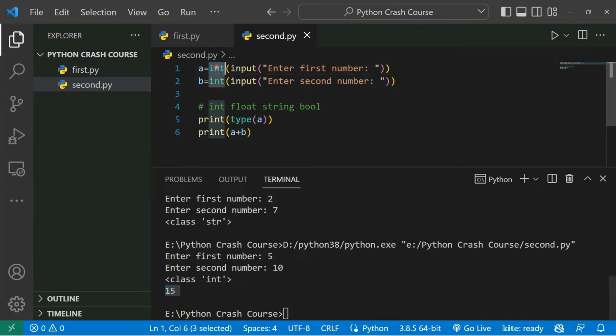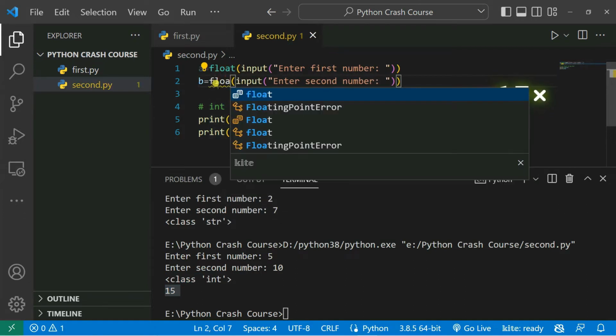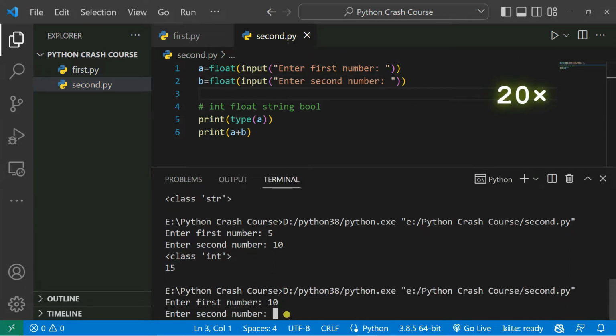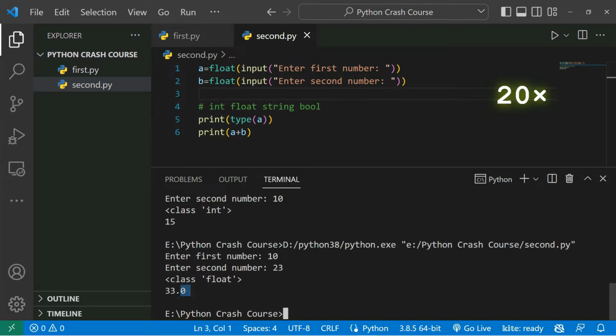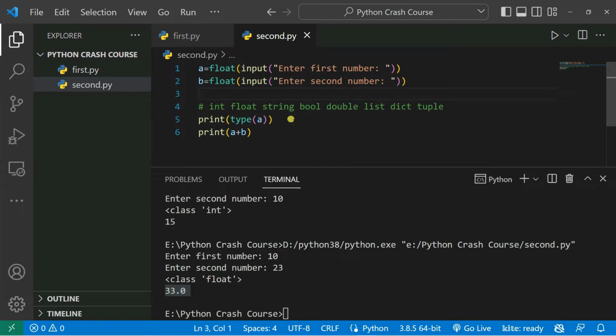Cool. So now if I'm trying to make it a float, let's make it a float and run this code. Let's give the two values, let's say 10 and 33, and you can see here 33.0. There's also one data type that's called double, also list, also dictionary, also tuple. We are going to discuss all these data types later on. So now you can make one simple calculator using that. That's really simple. So this is our data input from the users, and also the data types.